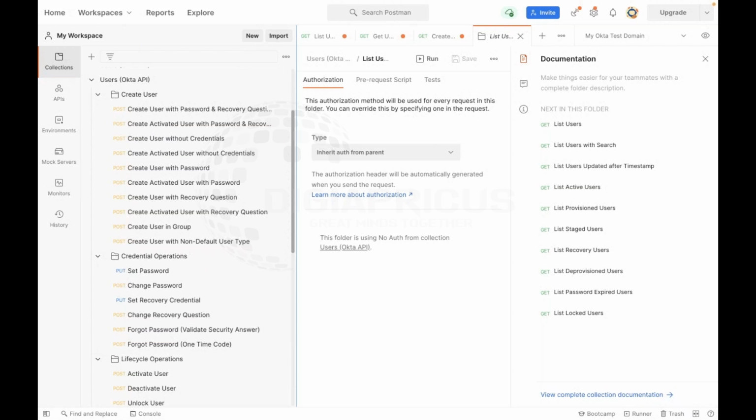Usually you get requirements to create a user with their security password or recovery password, or to create a user for your vendor, and your vendor does not have a phone, so they do not have the option to get the credentials. So based on different use cases, Okta APIs help us achieve whatever we have to.